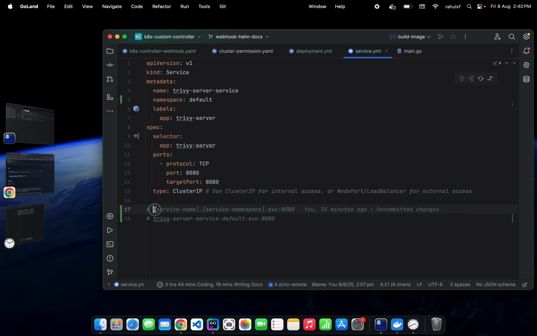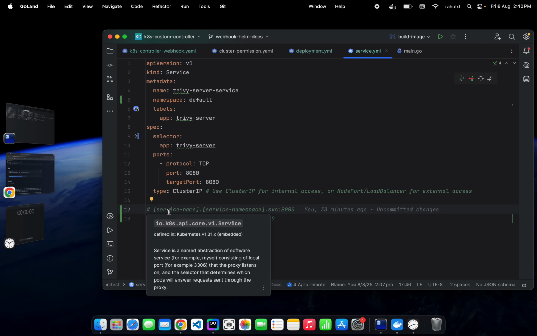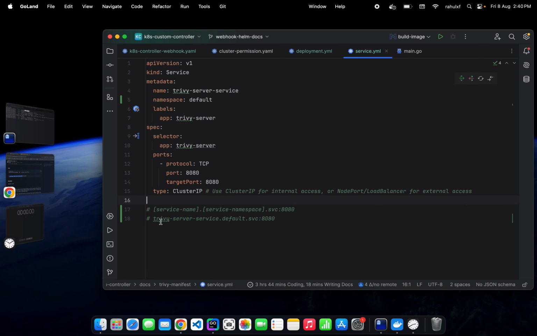So inside a cluster, if you want to make a request to it, what we do is take the service name, and then in which namespace the service is. So we take the namespace and then svc, and then the port where this service is running, so it's running on 8080.